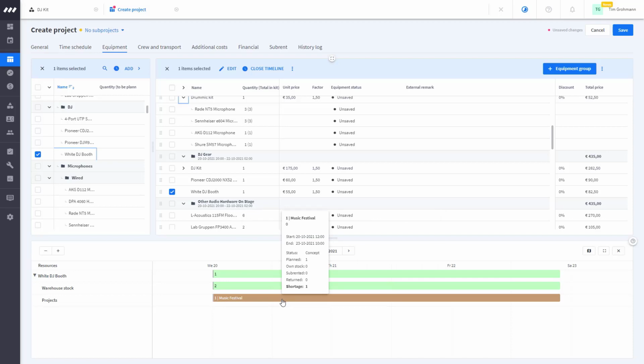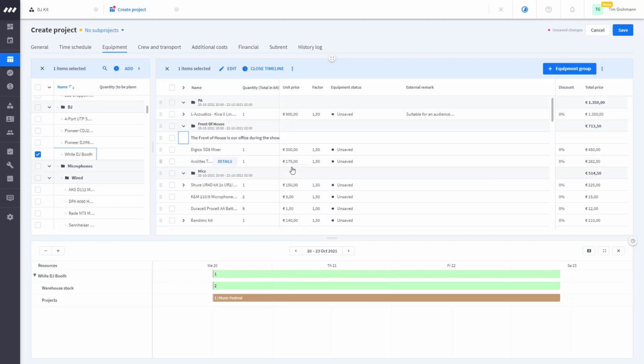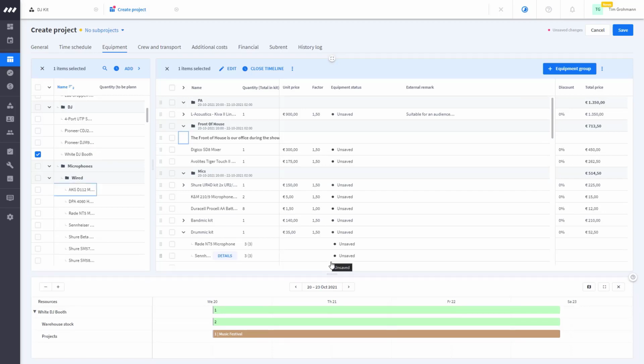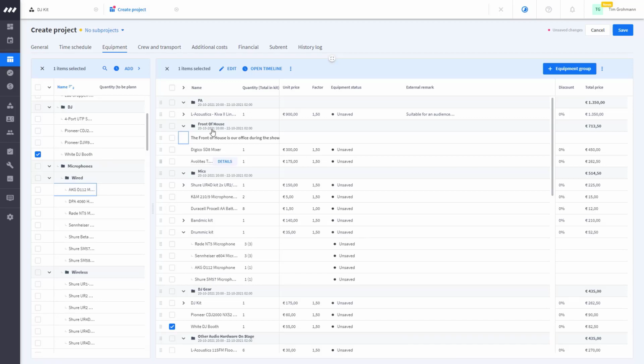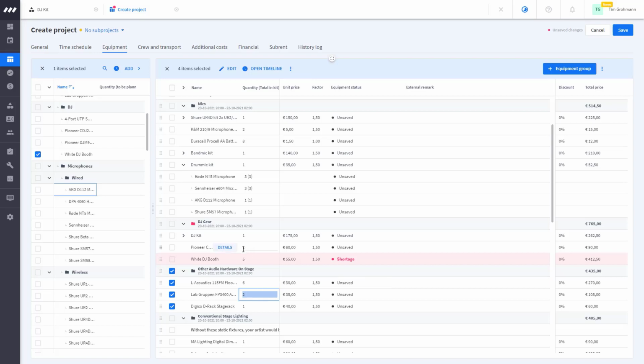Okay. So this is pretty much adding equipment into a project. Don't worry, you don't need to have this equipment availability timeline open at all times. If you may be working on a 11, 13-inch laptop, it might be eating up too much space. Because if we go in here and we, for example, increase the quantity quite dramatically, let's say we need 5 DJ booths right here. So if you increase the quantity, so if you essentially create a shortage, Rentman will directly tell you about this. You are able to identify shortages right away, and then you can directly know, well, I might have to book an alternative, I might have to subrent this item, I might just have to take action to make sure that this project can move ahead.